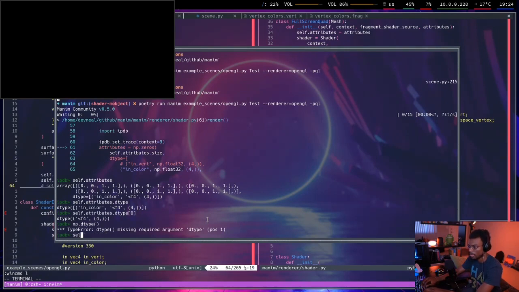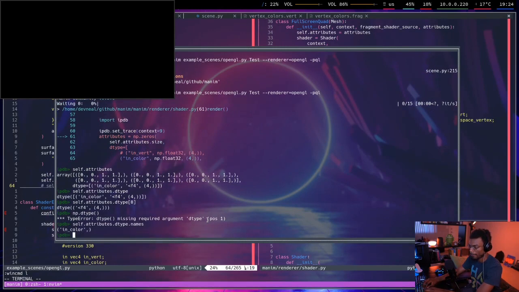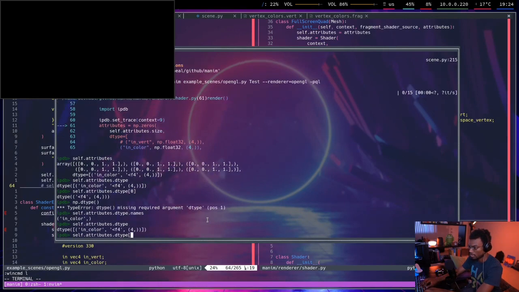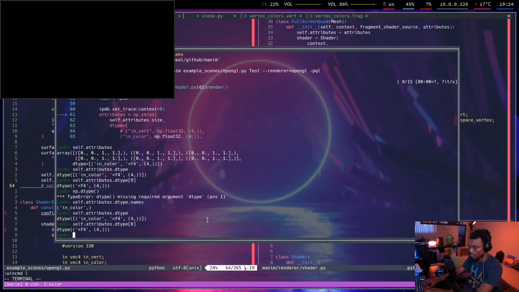So I have self.attributes.dtype. Is it like names or something? Okay. And I want to match that with the data types themselves, which I think is just when you index the data types list.